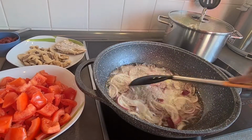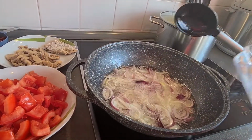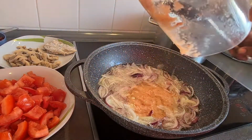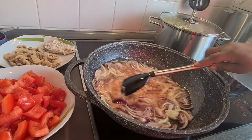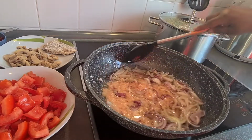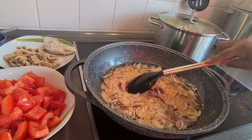Now you see, I blend the garlic and the pepper all together. I have to put it inside so that we cook together. You see the garlic and the pepper, I blend it. Then I put it together with my onions.